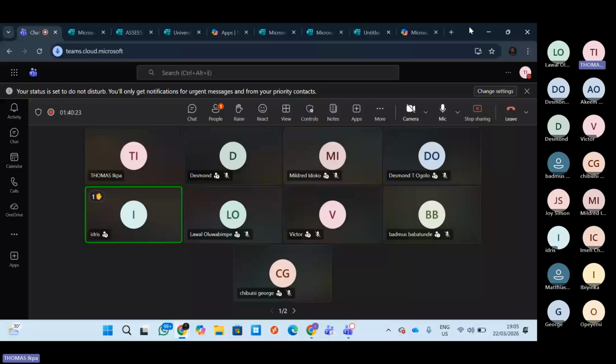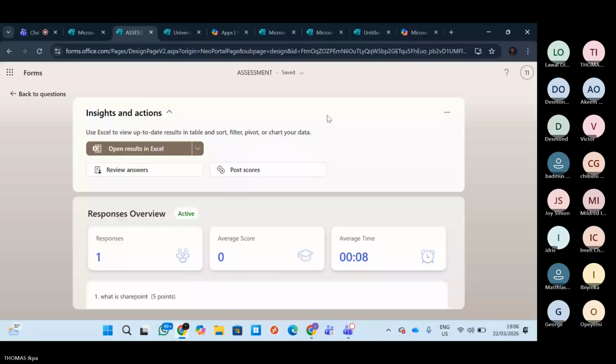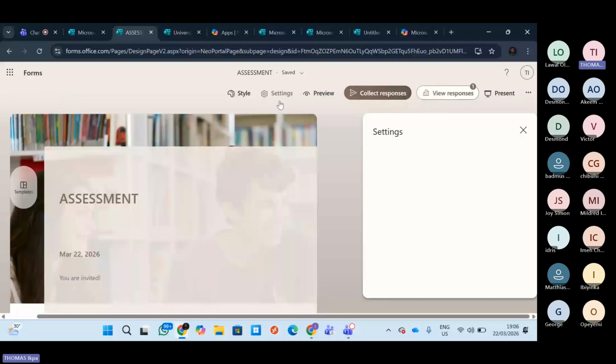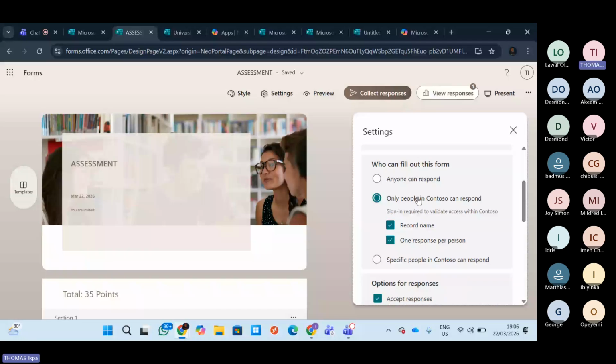Okay. First of all, that is Google. Secondly, it is the configuration. That's the only thing that can restrict you from accessing or filling a form. Like I showed you here now, if this setting is set to only people in the organization, what do you think will happen? What do you think will happen? Idris, I'm talking to you now.